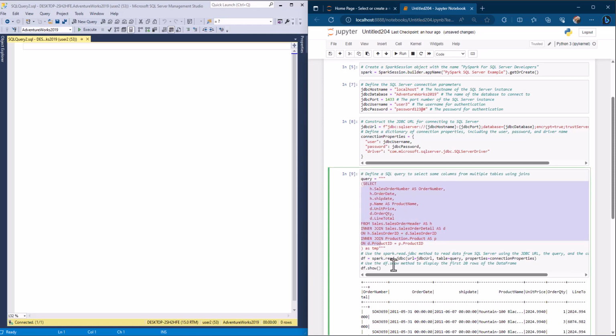Finally, use the show method to display the first 20 rows of the DataFrame.